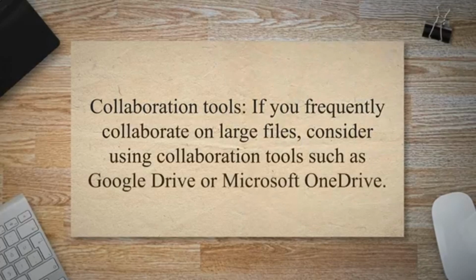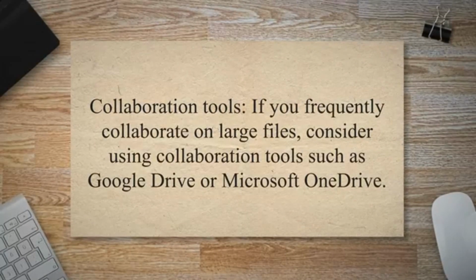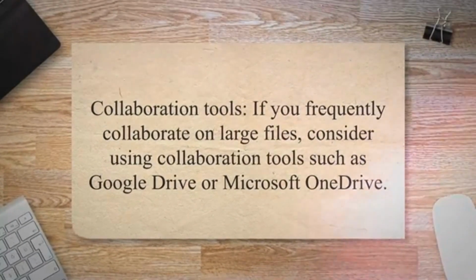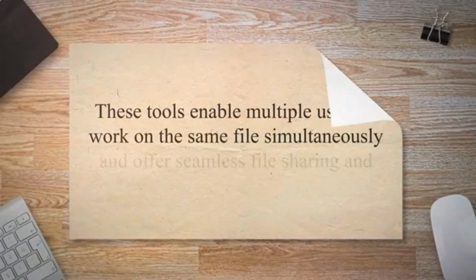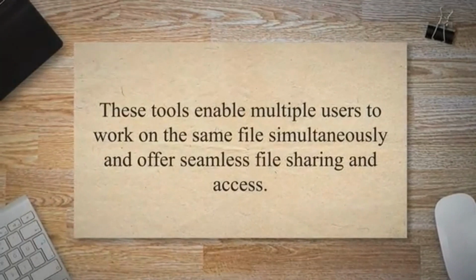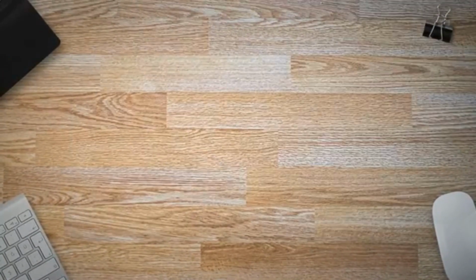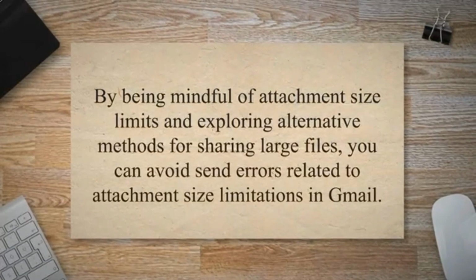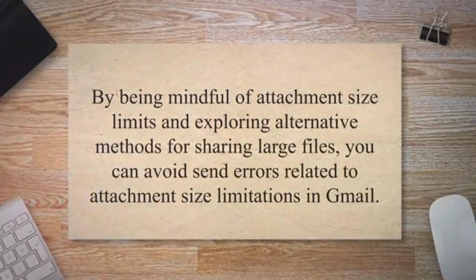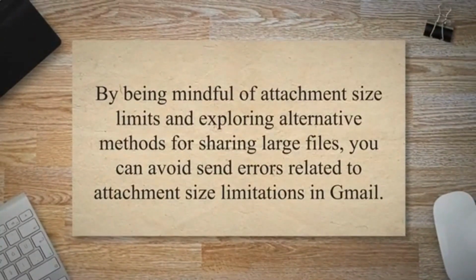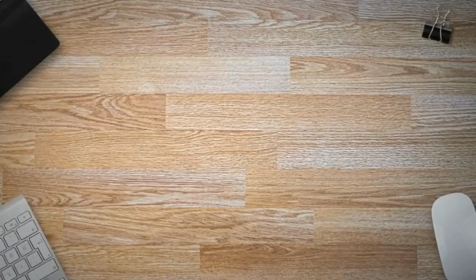Collaboration tools. If you frequently collaborate on large files, consider using collaboration tools such as Google Drive or Microsoft OneDrive. These tools enable multiple users to work on the same file simultaneously and offer seamless file sharing and access. By being mindful of attachment size limits and exploring alternative methods for sharing large files, you can avoid send errors related to attachment size limitations in Gmail.